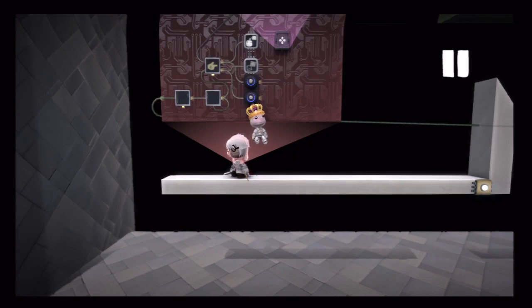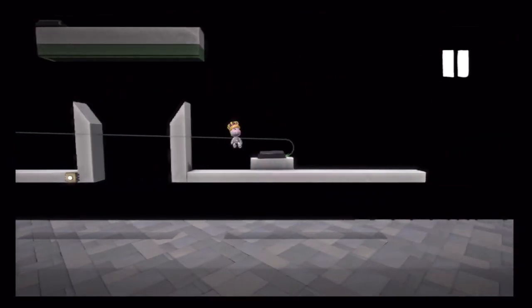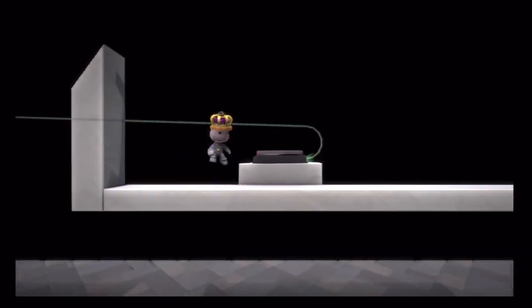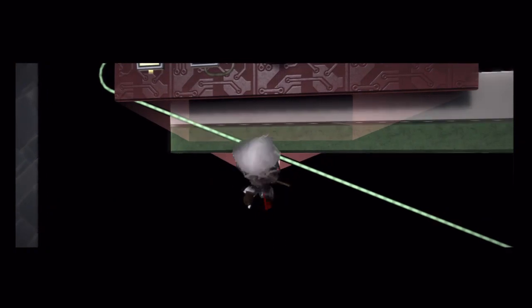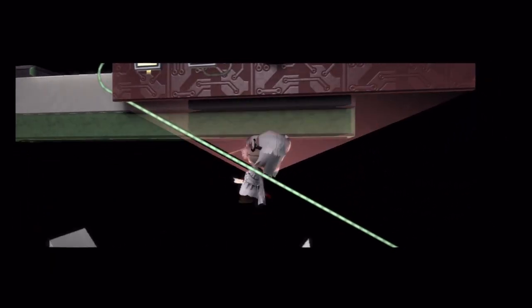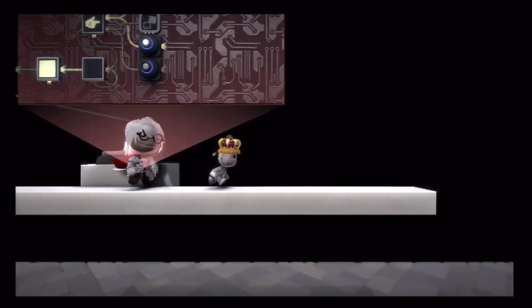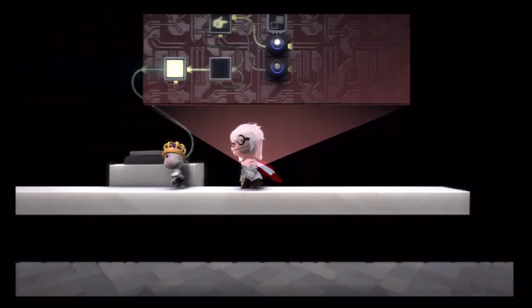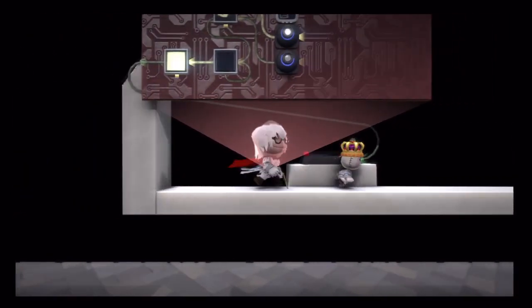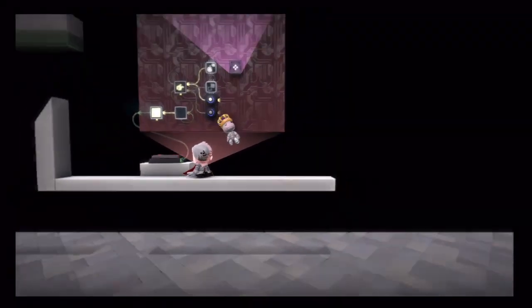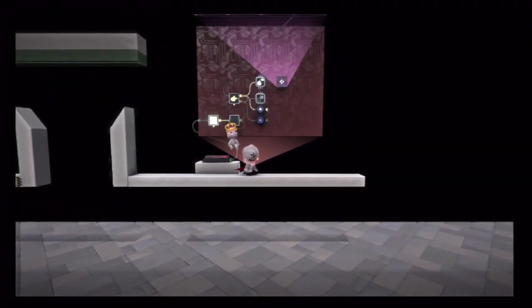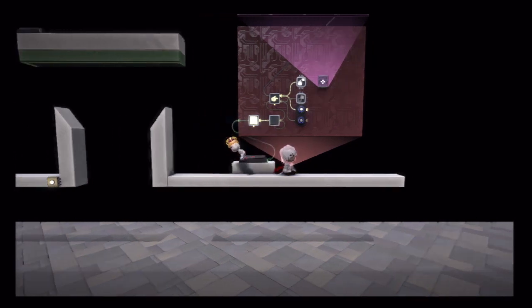Okay, so now if I unpause this and I jump on the button, it's going to cut to that Sackbot. It's going to show him jumping across the gap, shimmying, shimmying, shimmying. And then once his behavior is done, the animation is done, the camera's going to turn off and he's going to follow me. So that there is a really nice system. So you could set up a bunch of these different animations for different things that a Sackbot playable character could do.